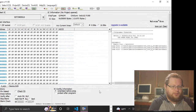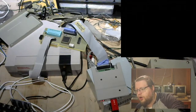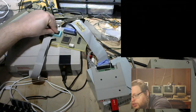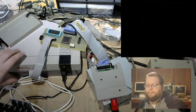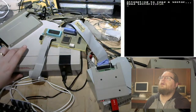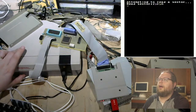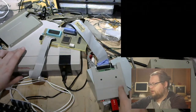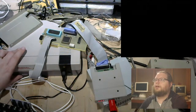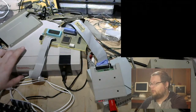Okay, anyway. It's programmed, so that's good. Back into the thing you go, and you should just boot up and then not really do much of anything. Cool. That's what we would hope for. And let's just also make sure, not that we changed any code that would have anything to do with this, but go back to the old previous floppy image and just make sure that it hangs, because that's what that's supposed to do.